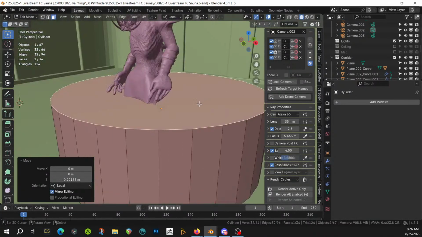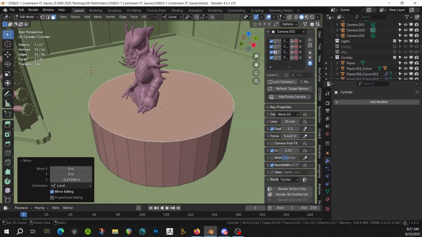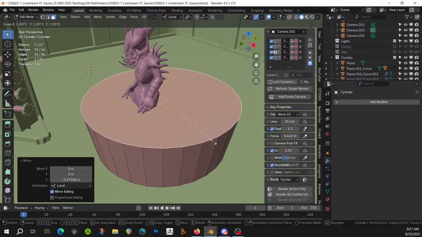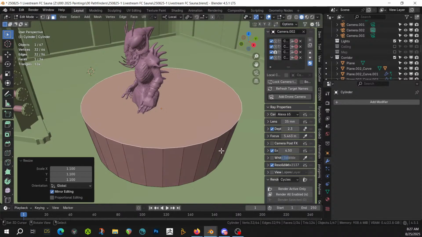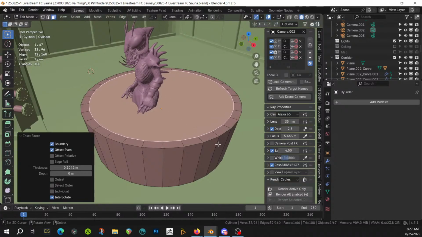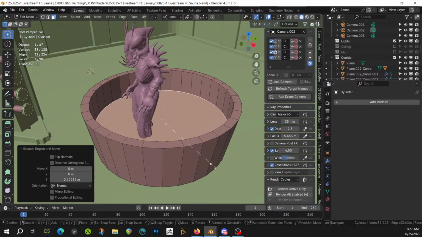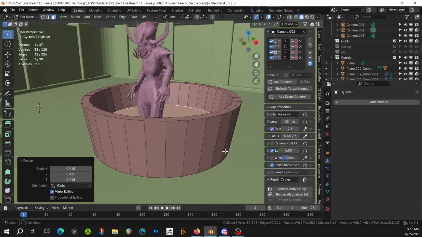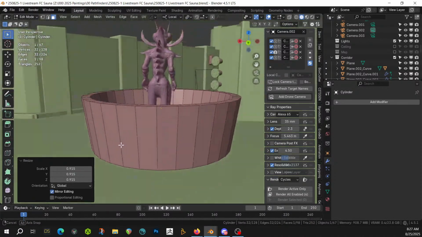That seems like a good height for our thing. I'm going to scale it out a little bit. Then I'm going to inset it, and down and scale it in a little bit. Again, I'm not worried too much about it being accurate. That's fine.